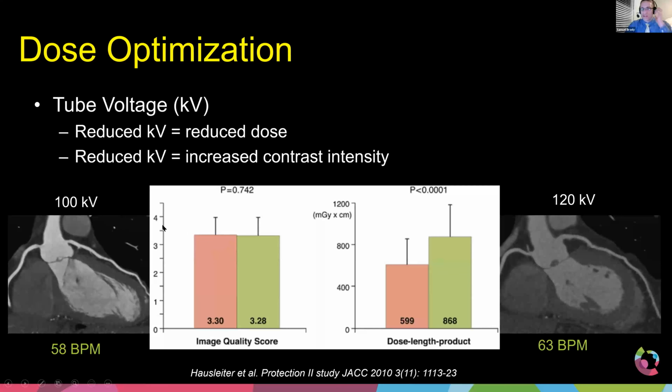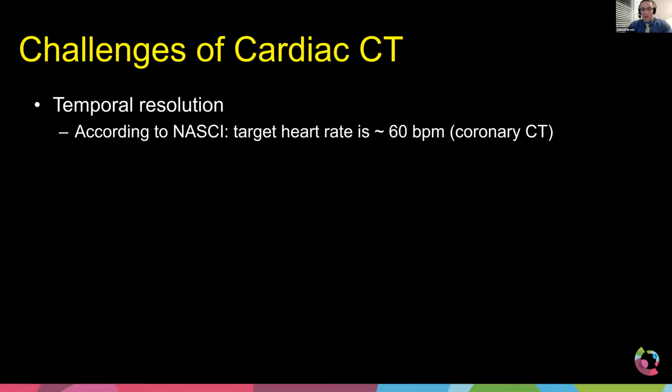In almost all cases, the radiologist said the image quality was sufficient at 100 kV, and therefore we can go from, say, 120, which is going to be a little less contrasty, to 100 kV, and there was no effect in the overall ability to do the diagnostic test. It just actually looked a little better. That said, the radiation dose was statistically significant. In other words, the radiation dose did decrease at 100 kV compared to 120. So optimizing using lower kV wherever possible gives you better inherent contrast to noise in the image and less radiation dose to the patient.